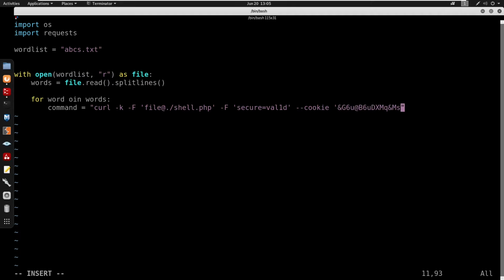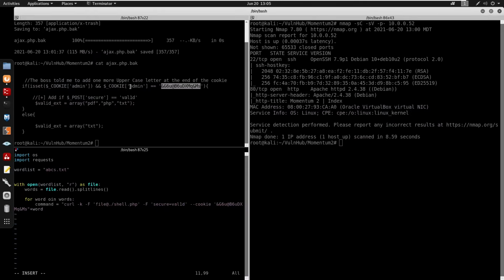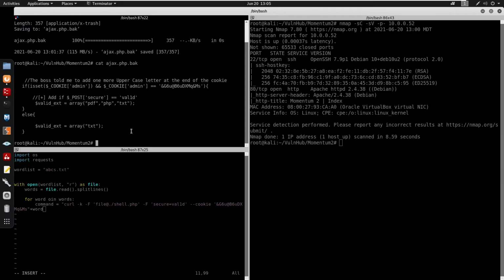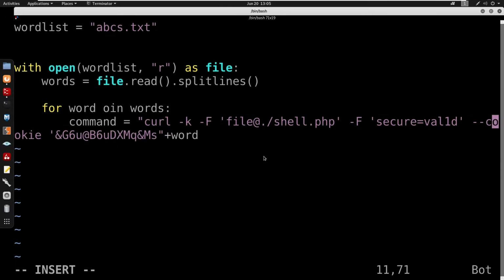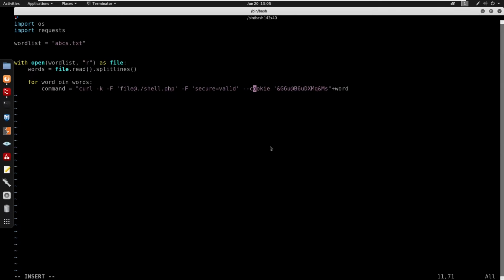Put this in quotation marks, and this is going to be plus word. We did know that the username was admin, so I'll just put admin equal to the cookie, plus the word, right?